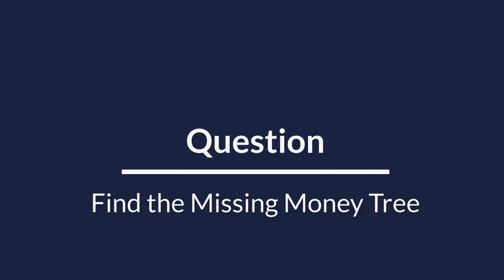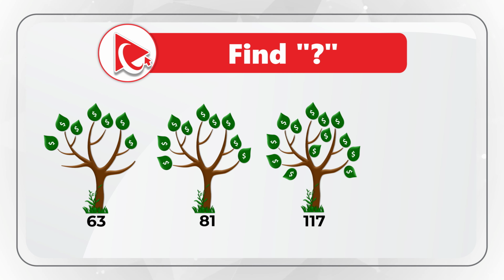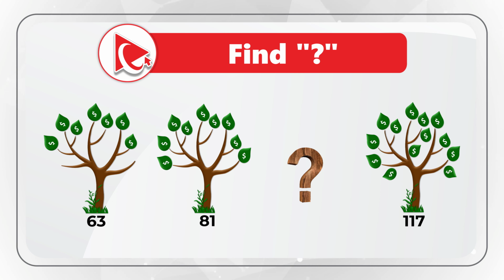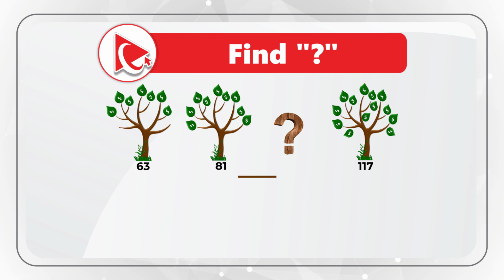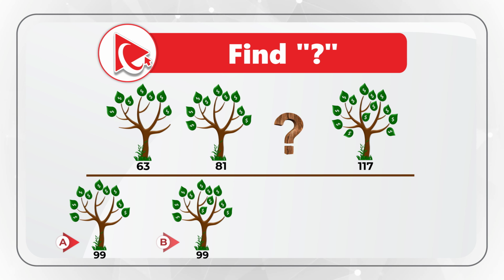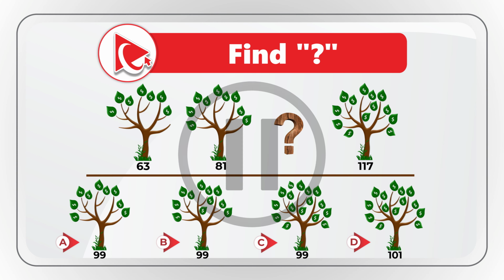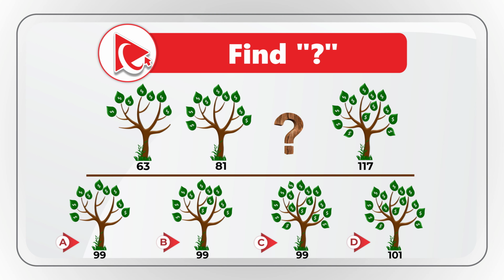Have you ever dreamed of finding the tree where money grows on the branches? Now is your opportunity. You're presented with 3 money trees and the 4th one is missing. You have 4 different choices to choose from to find the correct money tree. Choices A, B, C, and D. Take a close look to see if you can find the right matching one. Maybe pause this video to see if you can come up with the solution.